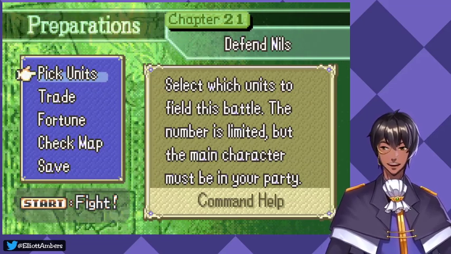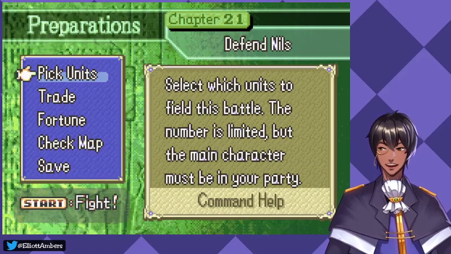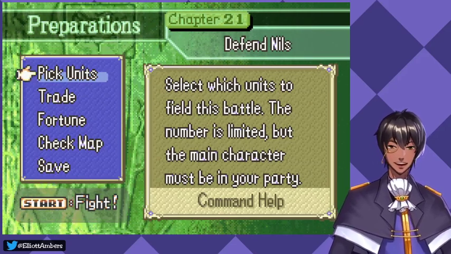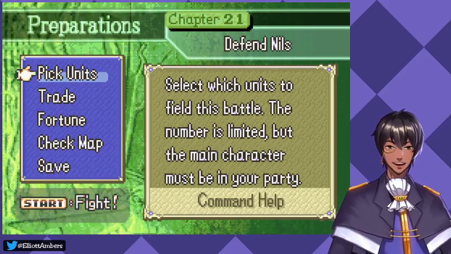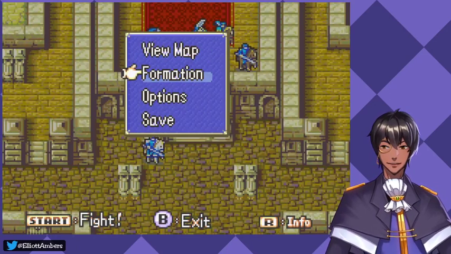Today we are going to continue with our run of Fire Emblem 7. Let's just go into the window there. And as we left off, we are on Chapter 21, which is a defend chapter. Ooh, volume's kind of loud, so I'm going to lower that a little bit.